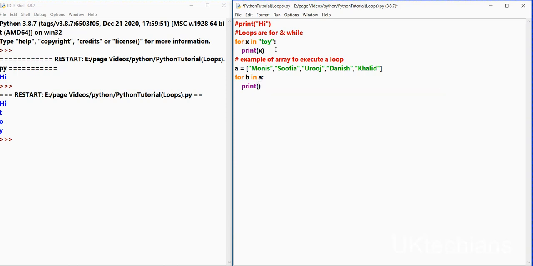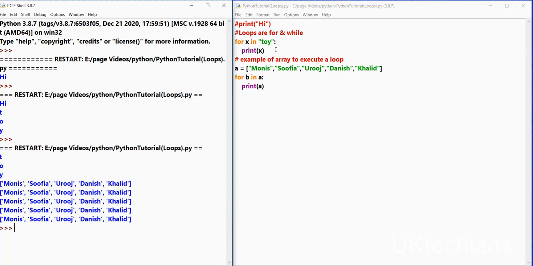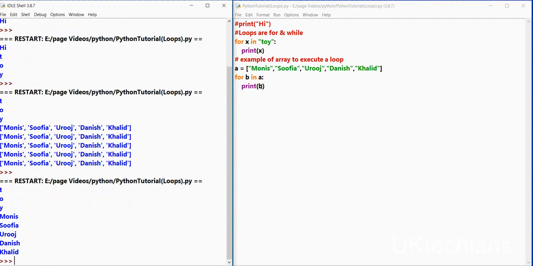So let's print B over here, and let's save it, Control S, and to run and execute the program, press F5. It says here, I just forgot to print B over here. Okay, let's run again. So it will say Monis, Sophia, Danish, Khalid.